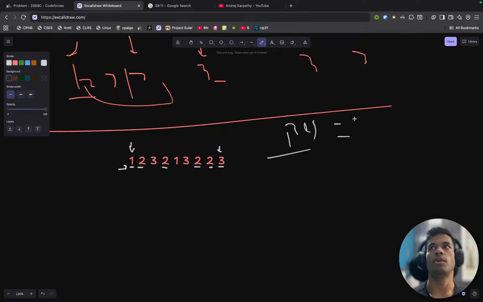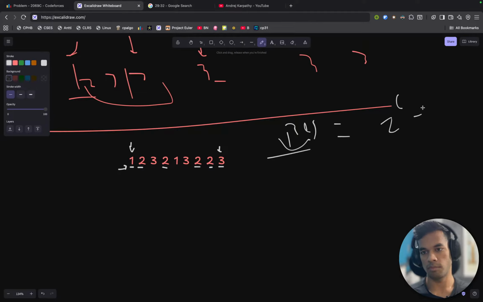Okay, this number will be very big, and then we will also be subtracting numbers. Okay, let's say res would be equal to this count to the power this count minus 1.